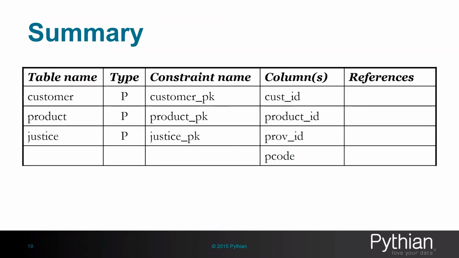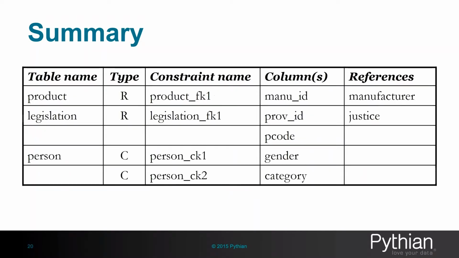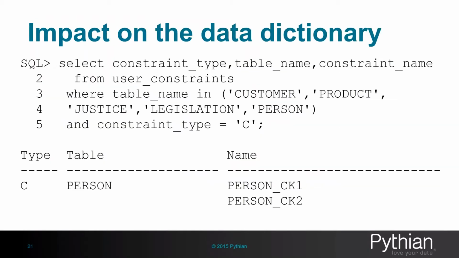We've had a little bit of a look so far at the impact on the data dictionary. There's a little bit more. My only other advice is to consider using a 2-digit number for the foreign key constraints and the check constraints, such that if you ever try and bring the information out of the data dictionary and end up sorting by constraint name, we both know that the sorting of those constraints is going to be messed up a little bit by the fact that sometimes you might have foreign key constraints with 2-digit numbers at the end rather than 1-digit numbers. So here's a little bit of the impact on the data dictionary.